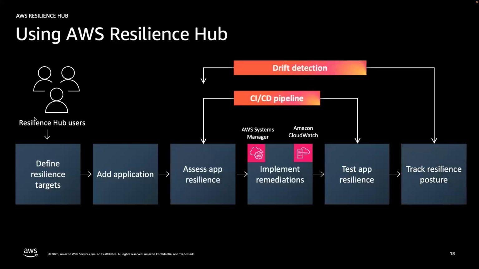You will get a score in the end, so that you can get a simple single number view of how your resilience looks across the full application. And the final nice thing that the service does is it'll track drift over time. So if there are changes made in the environment, it will alert you of that. You can then reassess, rescan, and understand if that change was intentional or not. It's similar to CloudFormation drift detection, if you're familiar with it, that is just letting you know that a change has occurred in your environment.